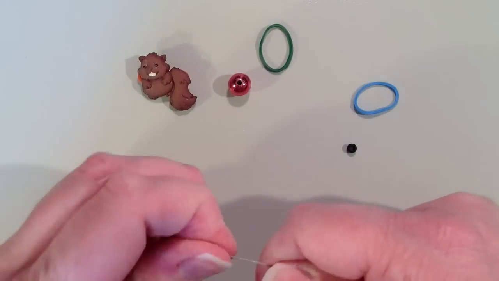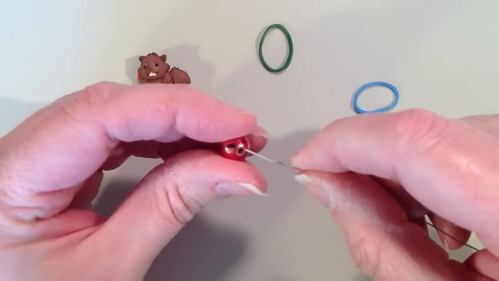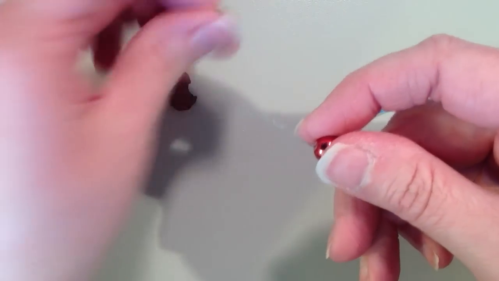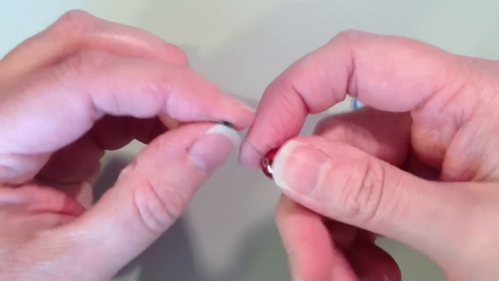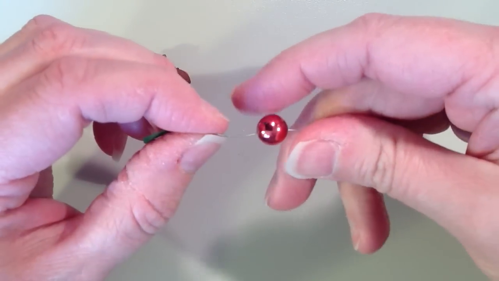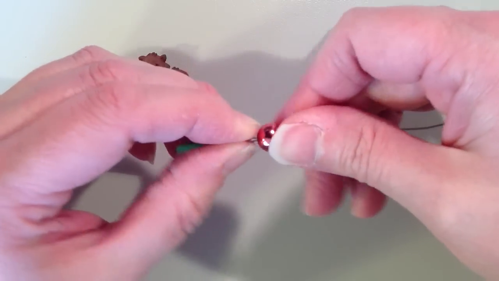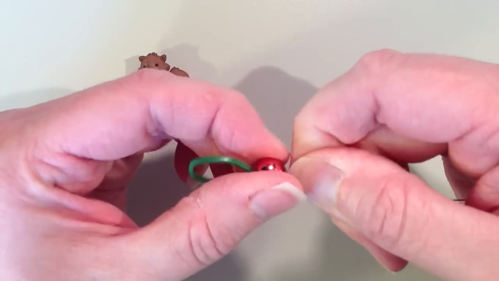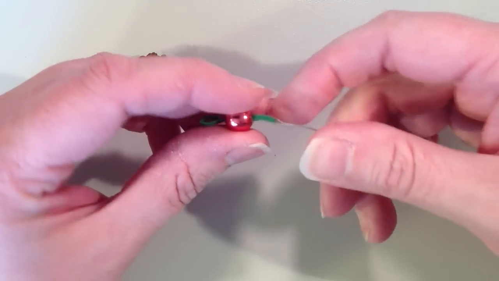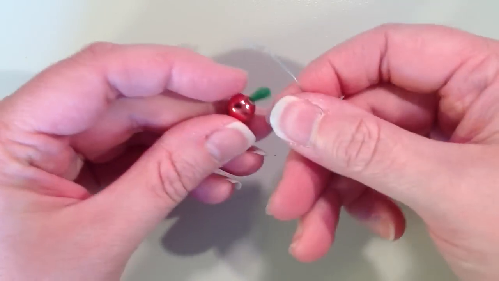So here is another one I have that is a Christmas bead, a red bead. So I'm going to just put the wire through here until it comes out the other side and take this rubber band, again bend this over. And you want to squeeze it pretty tight depending on how big your opening is, that's how thin this wire has to be squeezed together. And now you are just going to carefully pull until it comes out the other side and now again unbend this and take it off.